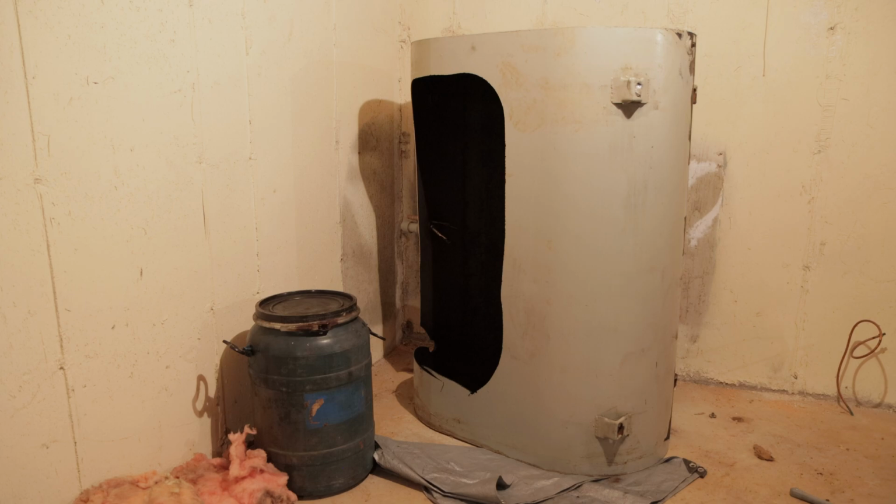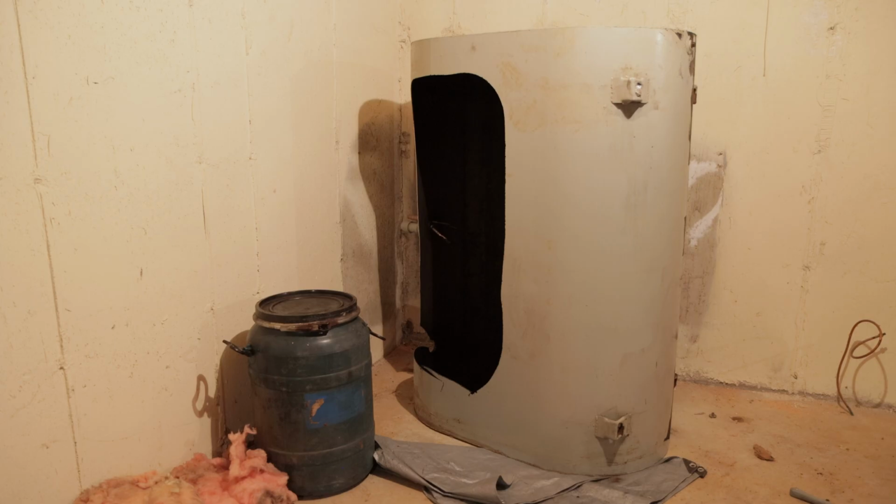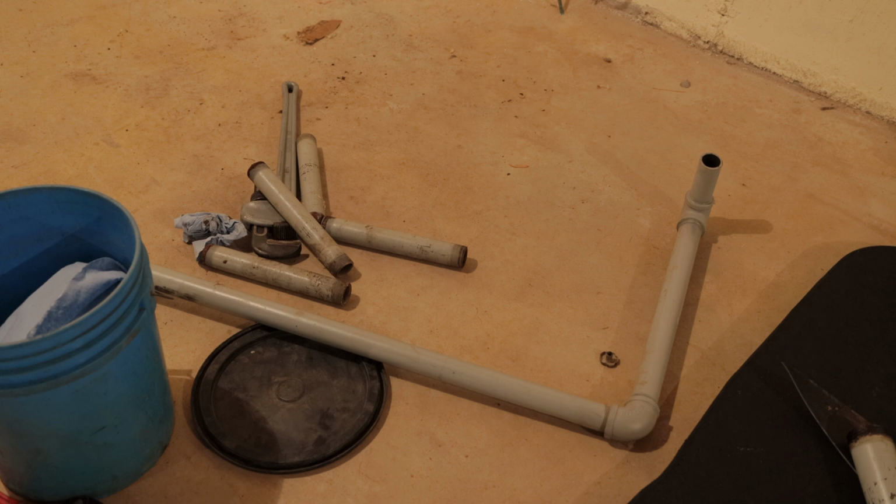Day 5 of the install. On day 5 of the install, the old oil tank was drained and cut open to remove the sludge inside of it. It was gross. I'm glad I went with propane. I no longer want to store a large oil tank in my basement. The guys lifted it out of my house up the stairs. Not an easy task. The pipes that ran down to the oil tank were also removed.